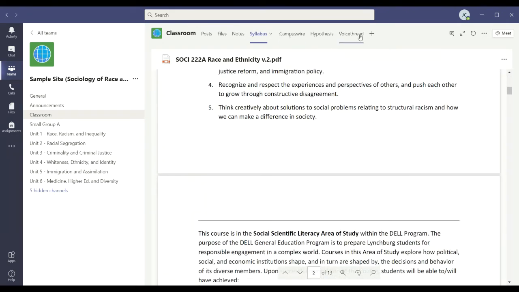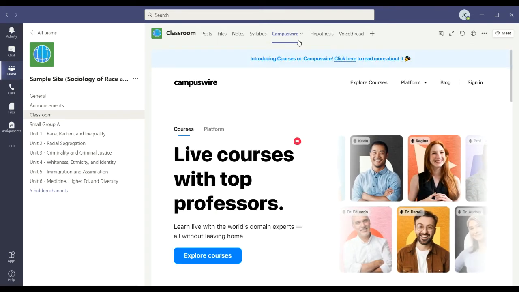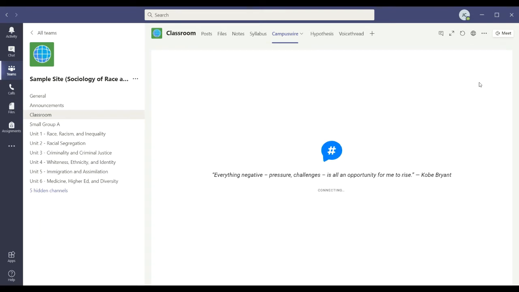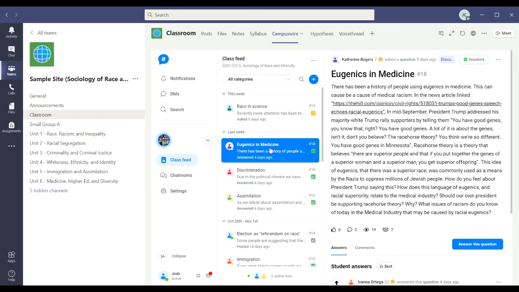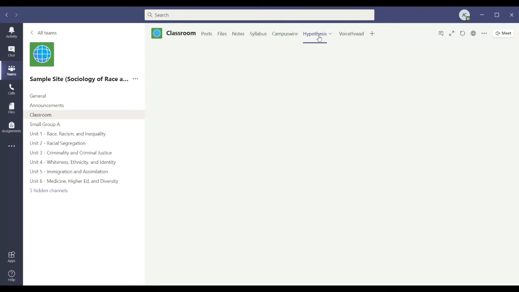As I said earlier, you can put external websites and make them look like they're part of the course website as well. You don't have to go to a separate web browser. So as 3 examples here, I have a forum website, CampusWire, which is like Piazza or Slack, where if you want some more forum activity with your students, you could come right here. And as you can see, this doesn't look like an external website at all. It looks like it's just part of Teams, which is really helpful.